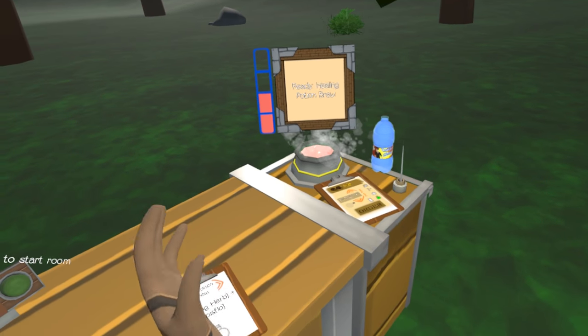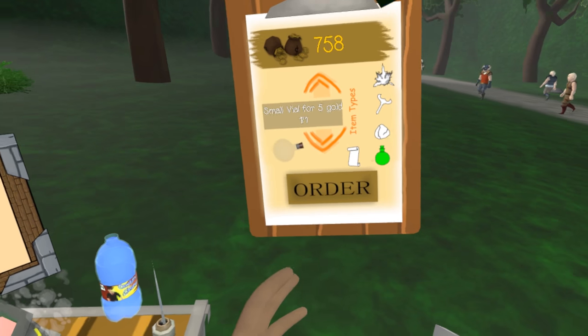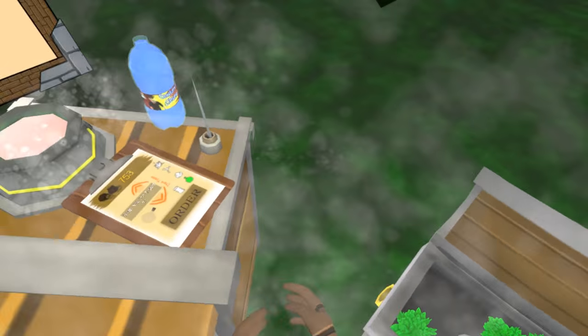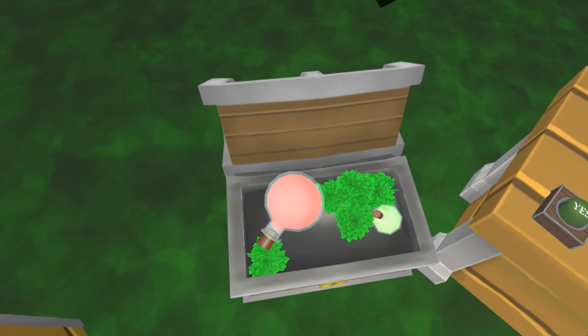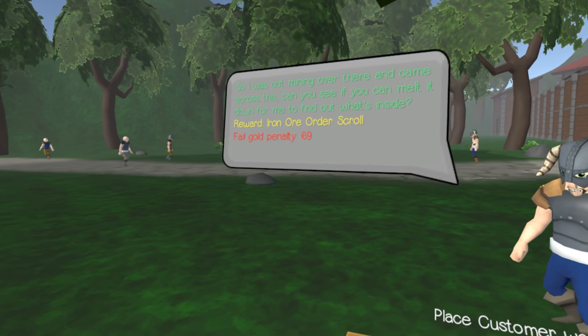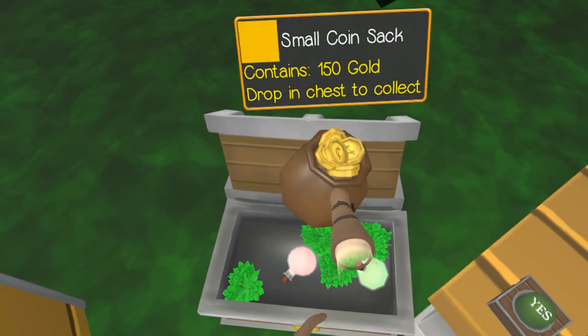Okay. That's good. We got some extra potion in there, so let's go ahead and get another vial. And then we can grab that. Fill her up. Chuck it in there. So we got the poison potion and the health potion right now. Oh, we got gold. Here we go.